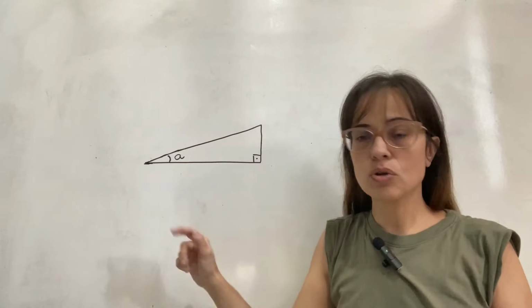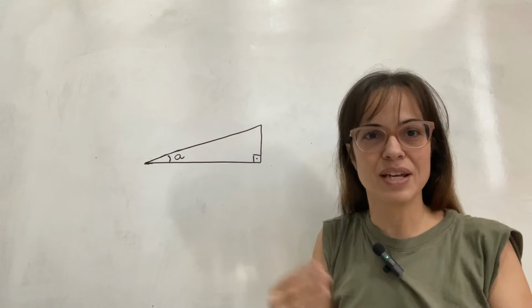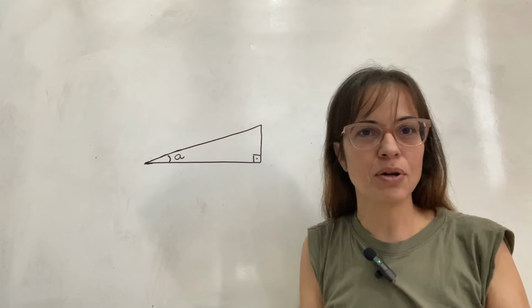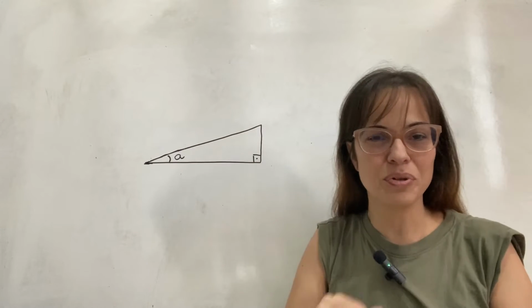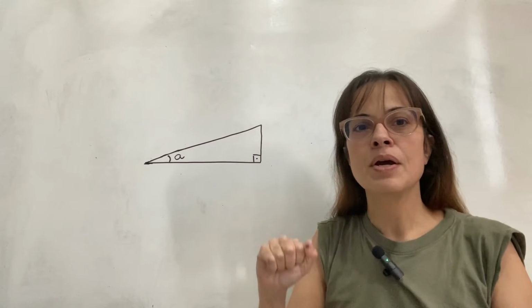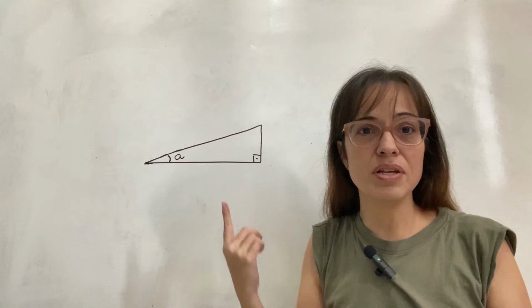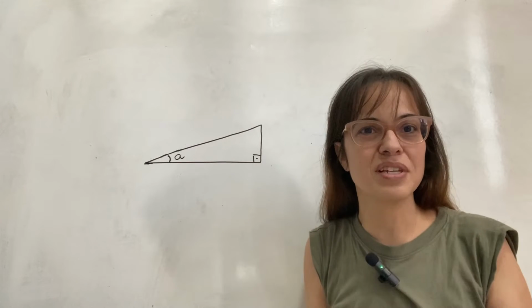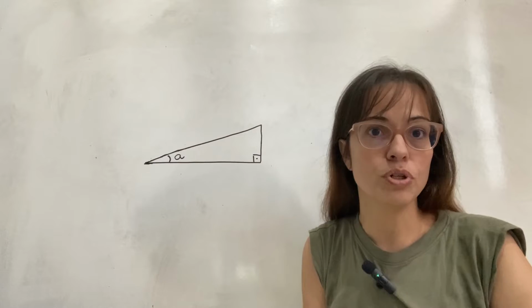So I have an angle A here in my triangle right now, and in a minute I'm going to have a second angle, which I will call B. And I know that SL students only have to know the double angle formula. They don't have to know the compound angle formula. But if you are an SL student watching this, when I put the B in there, just pretend that B is A. Then you will have two of the same angle, and it will be the double angle formula that you do need to know.